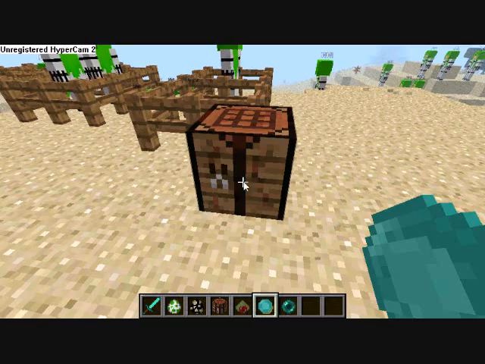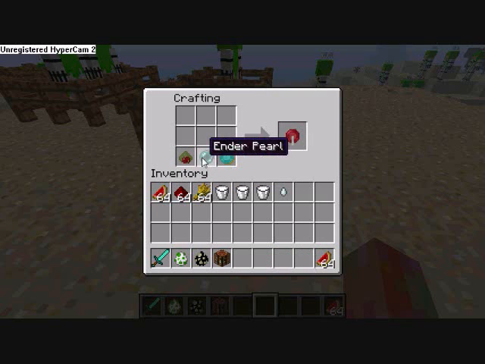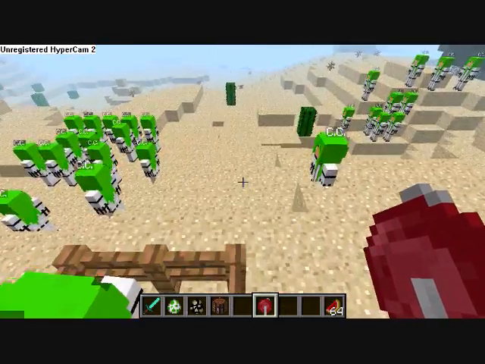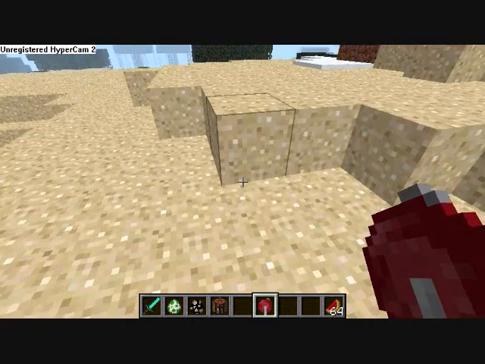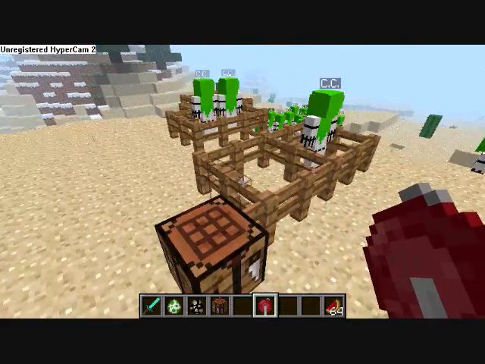Now for some of the recipes. These are shaped, they're not shapeless, and this one has to be on the bottom row. Put these together like that, Deceptive Contract, Ender Pearl, Truth Contract, I get this item called the Geass. This is an interesting item. Well, it's a tool, it can break blocks. I'm on creative, but still it can break blocks, and it's very fast.